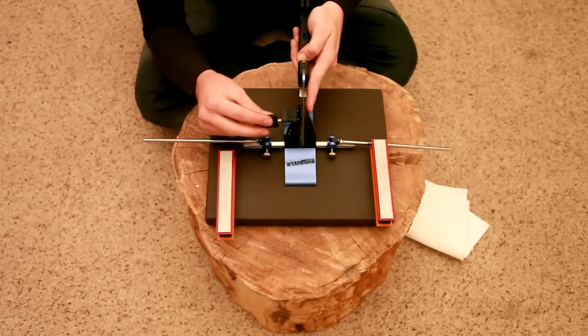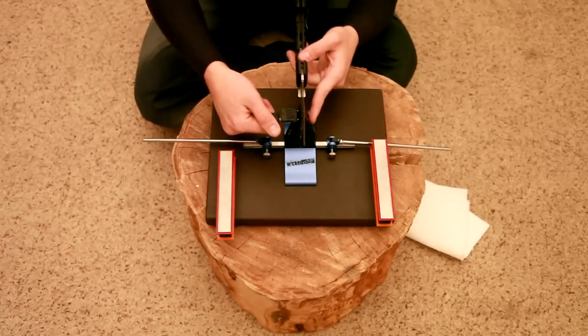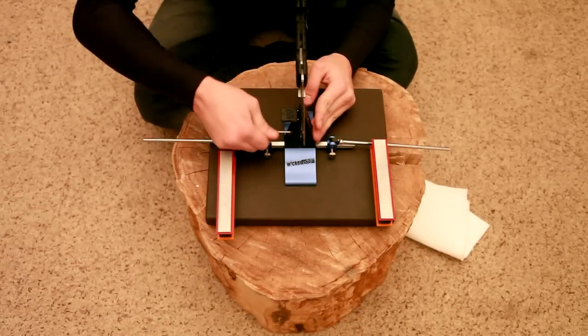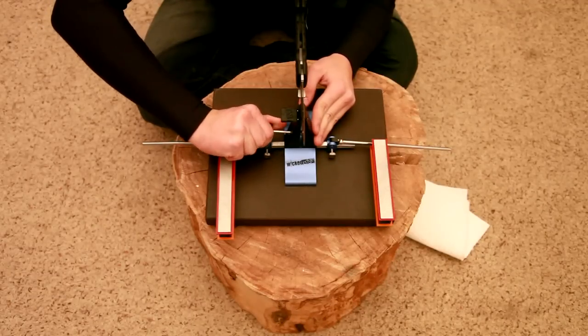Not sure if that's right or not. That's still one of the things that we're trying to learn. It isn't really fleshed out well in the manual, so we're trying to do our best to figure it out on our own. Like I said, we haven't done a complete gamut of research on this system yet. We're kind of figuring it out as we go. So there we've got it set.